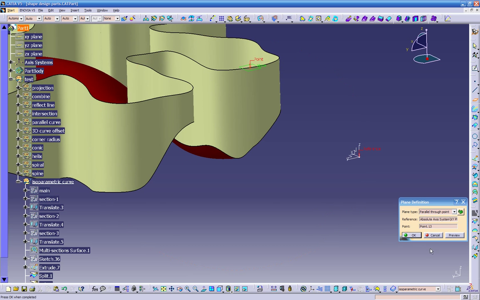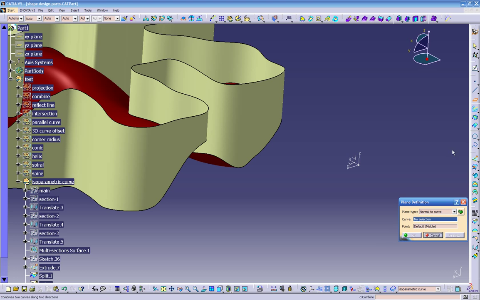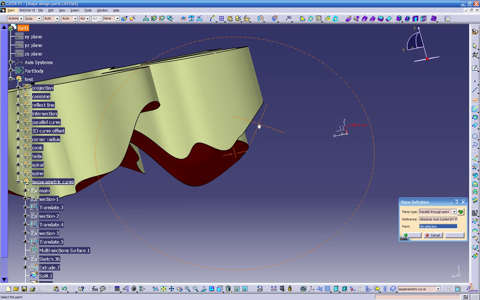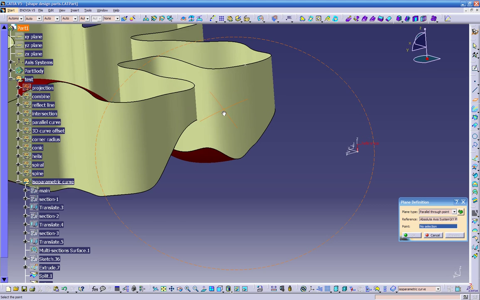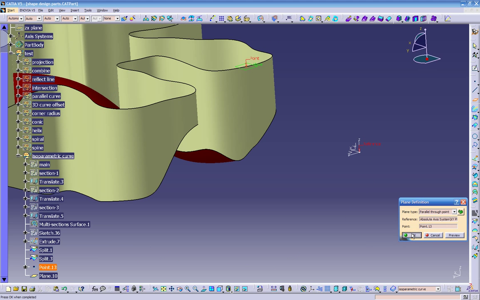It's called parallel to a point. So we're going to create a plane parallel to a point, and it's going to ask us for the reference, how you want the plane to be, because we know this is parallel to this bottom over here, and you see letter Y, and then it's going to ask us for the reference point.